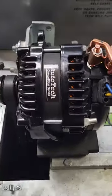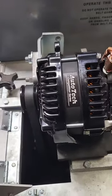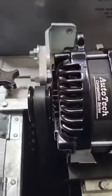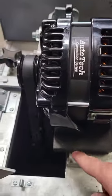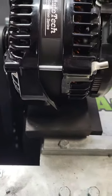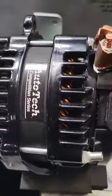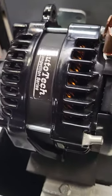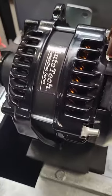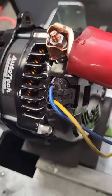We always get asked about proper ground on a powder-coated alternator, specifically powder-coated units, and where you need to ground. Most people will assume that grounding off of the mounted unit where it says ground on the engine is sufficient, and it's not. We'll go ahead and add a ground lug specifically on the rear part of the alternator, because that's where the regulator and the rectifier are — the critical components.